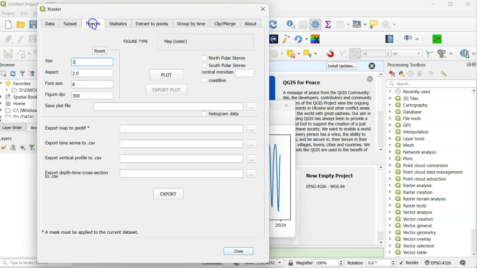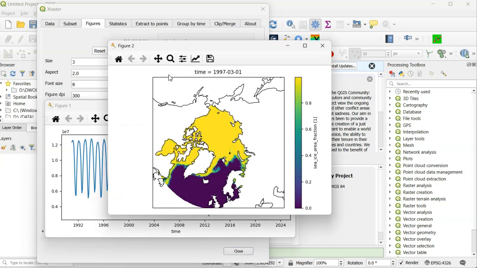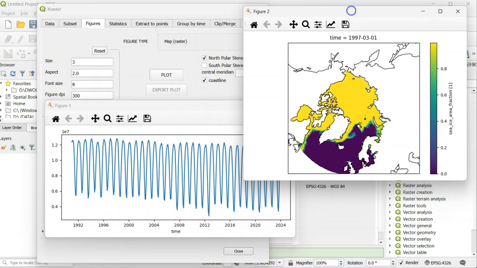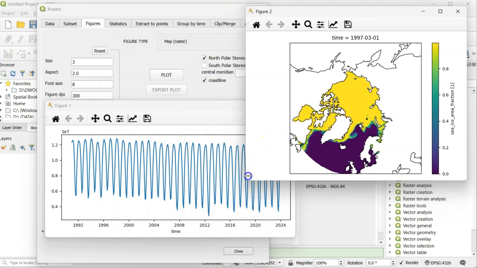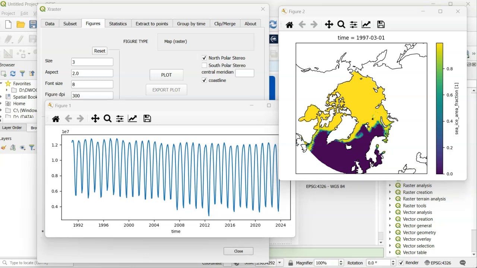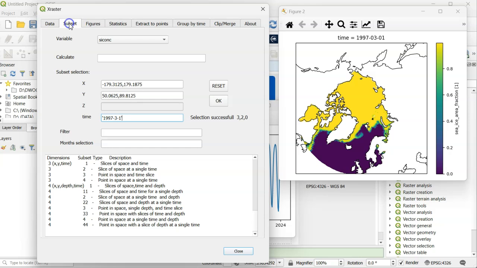First, select North Polar Stereo and Coastline to create the map in a stereographic projection. We have obtained a map of the maximum ice coverage from 1993 to 2023. Now, we will create a map for the minimum ice coverage.